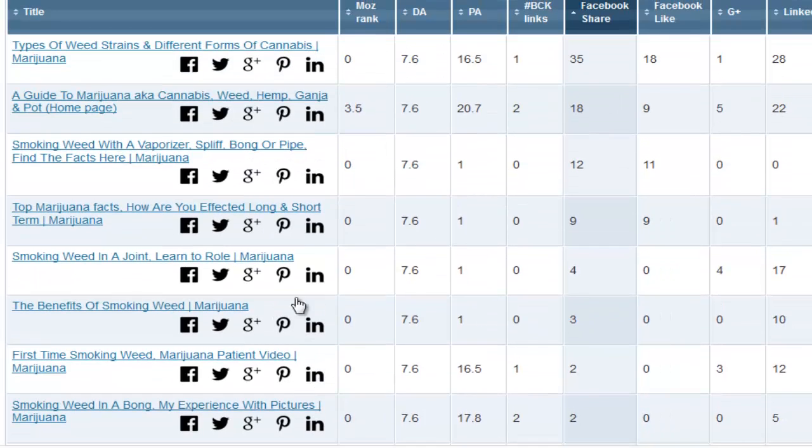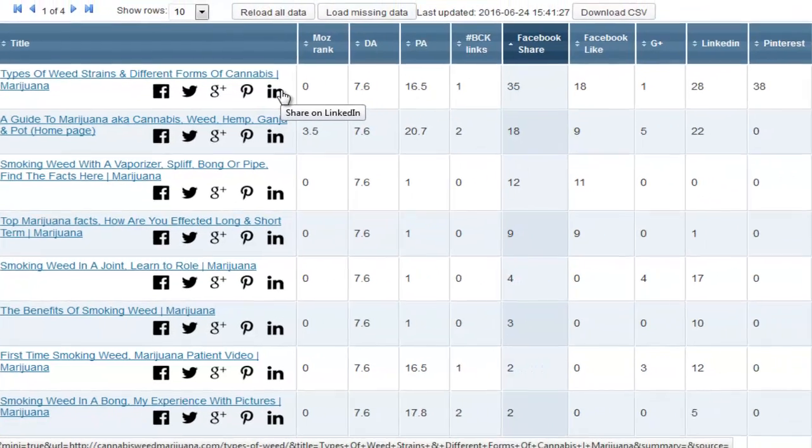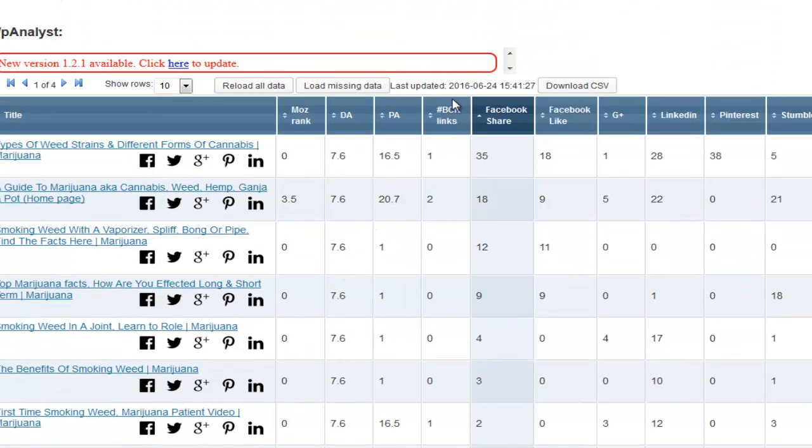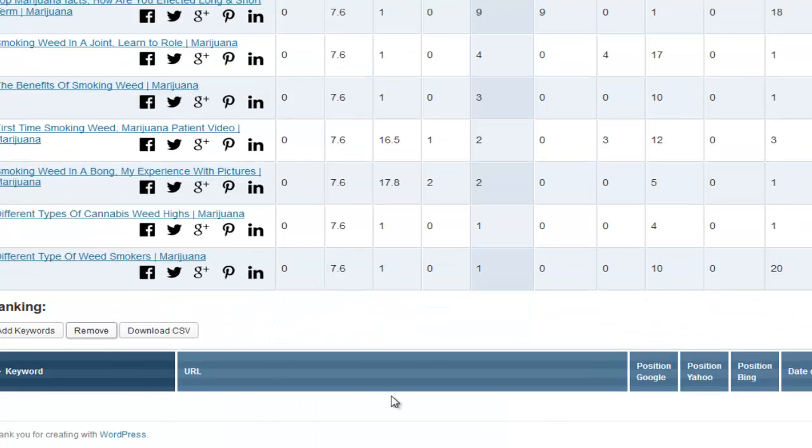What I like to do then is make tweaks to my pages, go ahead and make tweaks to my titles. Normally I just make tweaks to my titles, and then I look at my Google rankings, or Yahoo and Bing, if you've got the developers edition, and I see how they have been affected over a period of about a week or 2 weeks, and then I'm in a position to know exactly how it's affecting my rankings. Sometimes I create even more backlinks, or I add even more shares and social links, and see how that's affecting my rankings as well.